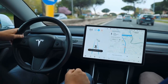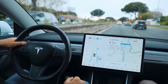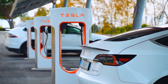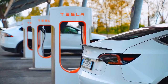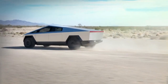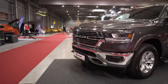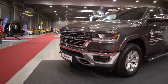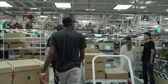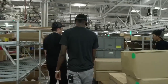Electric cars tend to be more expensive than internal combustion engine cars because batteries are very expensive to manufacture. In the long run, however, electric cars are often cheaper because electricity is much cheaper than gasoline and electric vehicles require far less maintenance. Here's the crazy thing about the Cybertruck. Not only does it have a lower cost of ownership, but the sticker price in stores is also lower than the typical fossil fuel truck price. How do they do it? Before we answer the question, we need to address some of the popular claims that the Cybertruck isn't cheap at all.